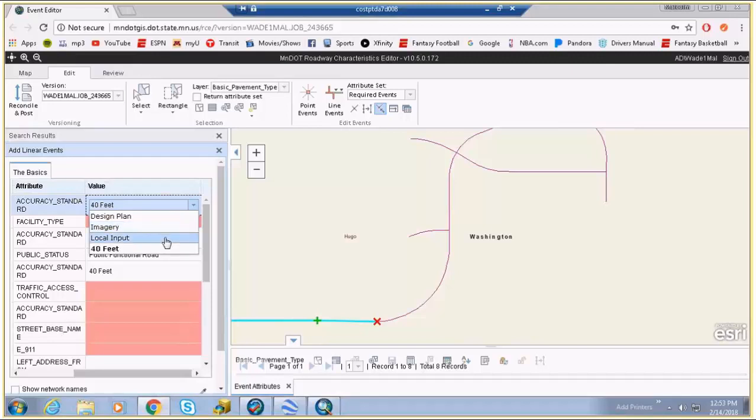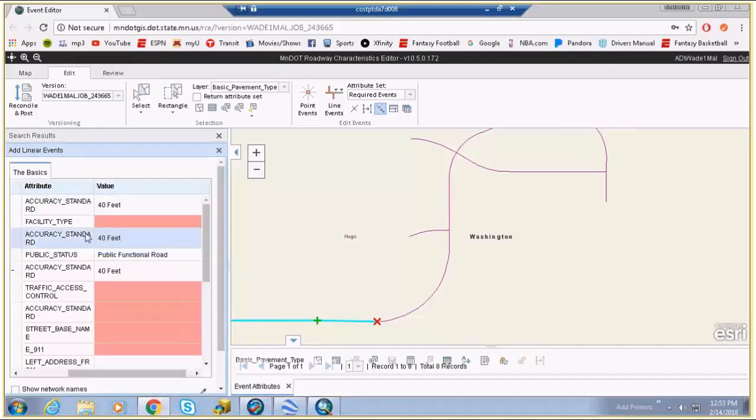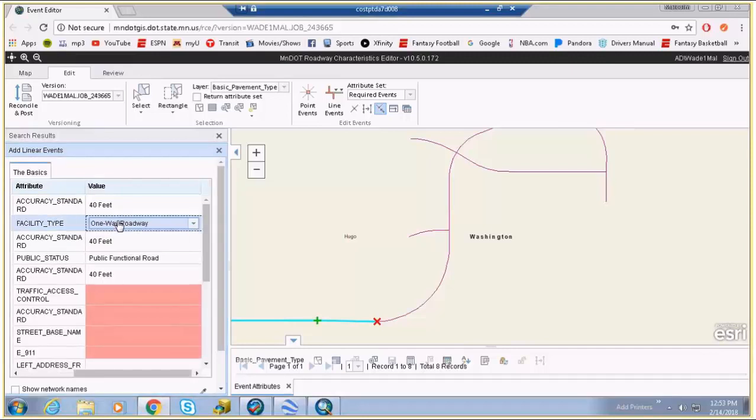Local input is if we get the information from either the county or the city. This could be in the form of maps or navigating to their webpage. And 40 feet is just for all non-spatial events. So since facility type is non-spatial, we're going to leave that at 40 feet.